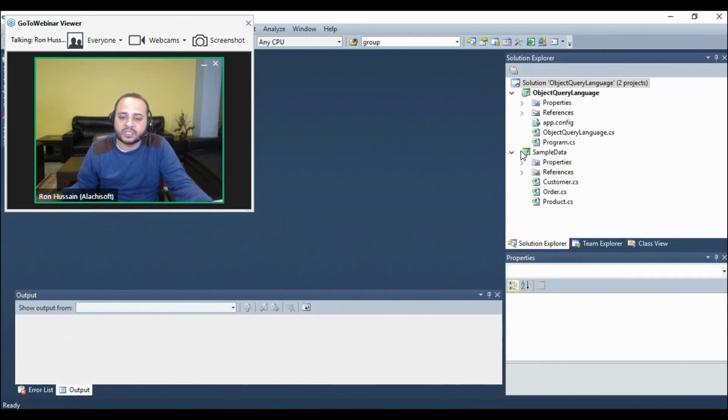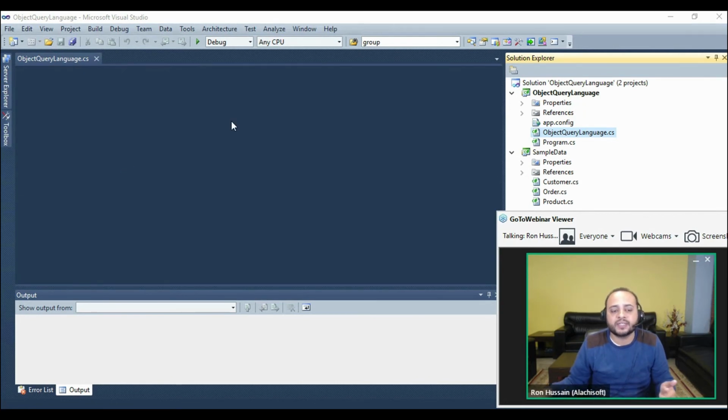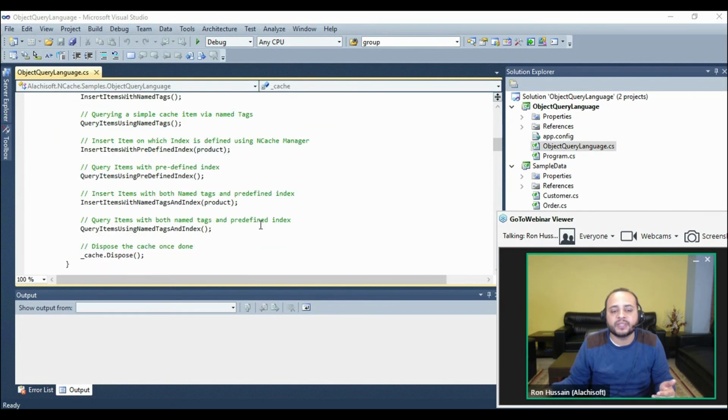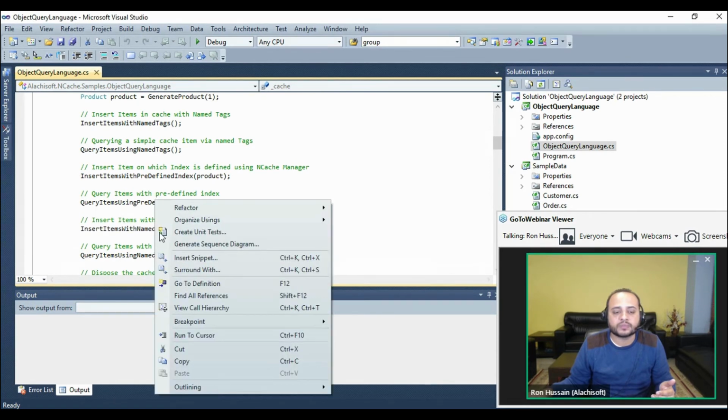This is a sample for the same, and all it's doing is adding a reference to Alachisoft.NCache.Runtime and Alachisoft.NCache.Web, and based on that it highlights the API that you need. Let's pick one query.